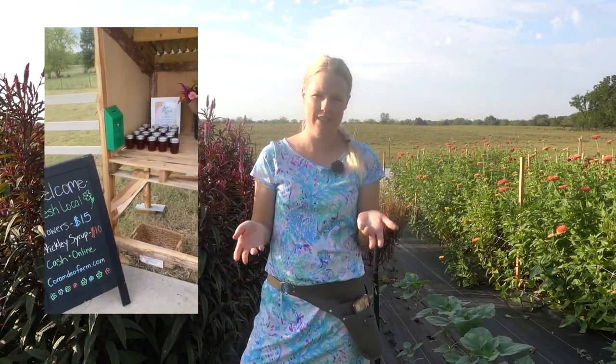A little bit after Labor Day, my master gardener friend Kat came to visit. That's when we did the prickly pear syrup, and we had some extra hands to tear down the pumpkin field. I just got overwhelmed. The squash bugs were going ham, the cucumber beetles were nuts, and it just wasn't an enjoyable space. And so I said, we're done. I harvested as much as I could, and I did get some wonderful pumpkins that I'm using as decor for the flower stand in my raised garden. So that worked out well, probably not worth the labor that went into it, but I'm still glad I got to enjoy some harvest.